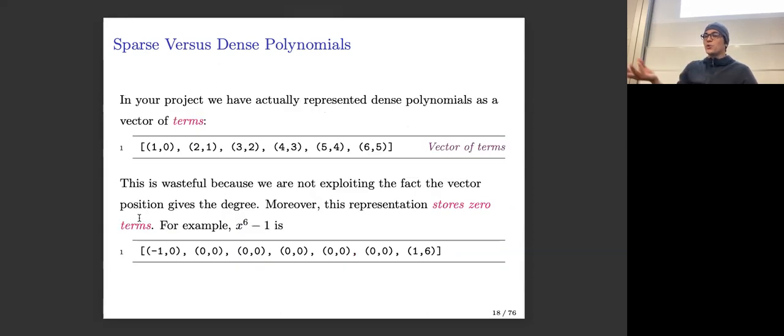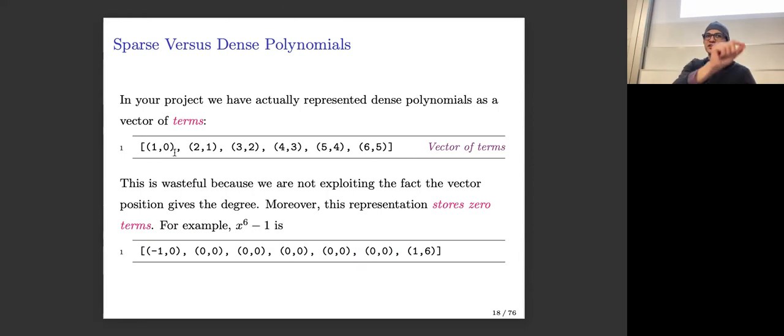It's not the whole story. Yanni talked to you a little bit about this yesterday. In this dense version that you currently have, we're not putting a vector of only the coefficients. We're putting a vector of terms, which is a little bit unnatural, but this is going to be helpful ultimately. We didn't want you to also have to develop the term structure in addition to generating the polynomial structure. And it's part of the project to realize this is a really bad way of doing it and to improve it.